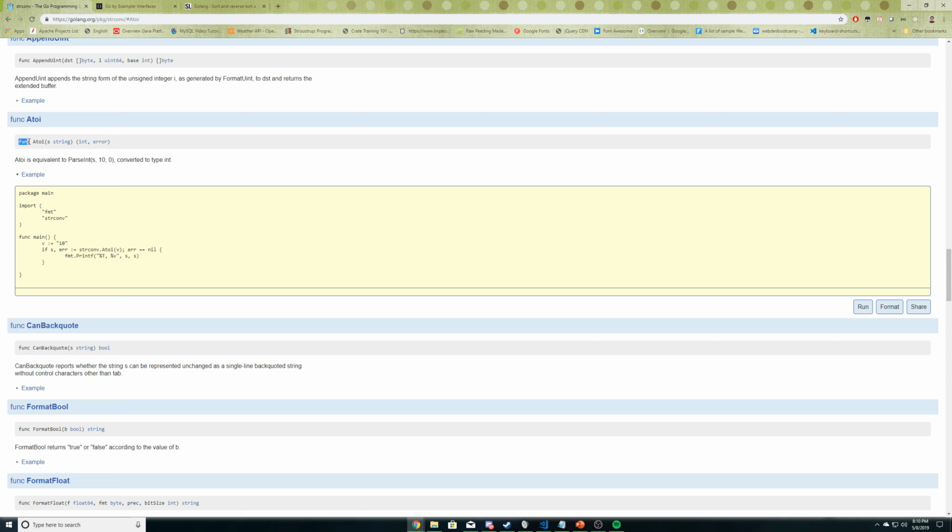We haven't gone over the proper syntax for writing a function yet, so bear with me here. That'll be the next video. This function here is called Atoi, which means ASCII to integer. And here we can see that it takes one string variable, which is the string that we want converted to an integer, and then returns two values. It returns an integer, which is our passed-in string converted to an integer, and also returns an error. I'll go into a little more detail on this error in a future video, but for now, it pretty much indicates if there was an issue converting our string to an integer or not.